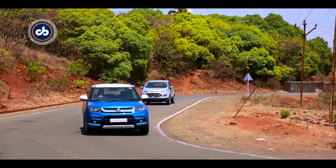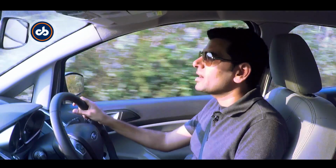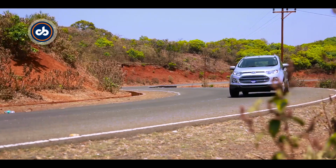Well, of course, when you compare these two cars as well, the thing that comes forward is just how beautifully this car handles. It goes where you want it to go, the steering is really precise, and it gives you this really pleasurable sense of driving, which is very hatch-like. And frankly, from a pure driving delight point of view, that is a good thing.